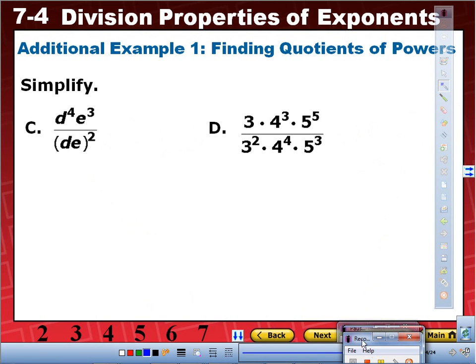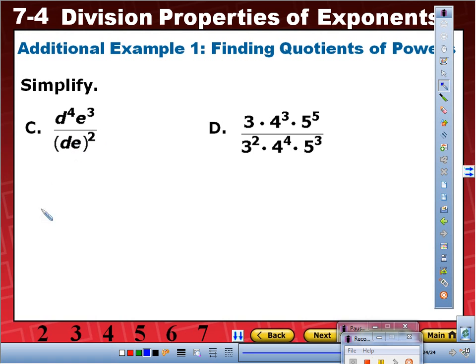Here we go. First of all, let's see. We have a parenthesis here and an exponent. So therefore, here we need to first use our power of power property. Is that correct? So check this out. For every variable or number that does not have an exponent, I'm going to add an exponent of 1. Remember that? So therefore, 2 times 1 and 2 times 1 is 2. So I'm going to rewrite this down here. So this is d to the 4th, d to the 3rd, over d to the 2nd, d to the 2nd.